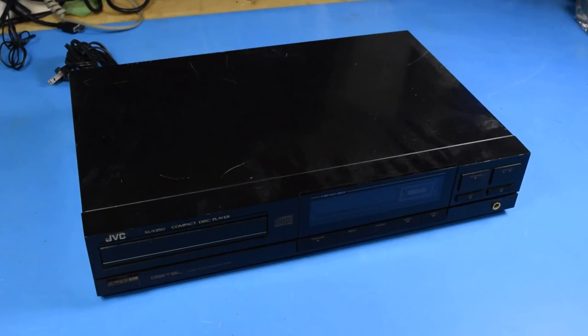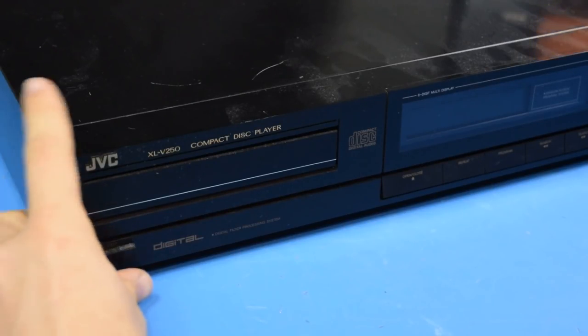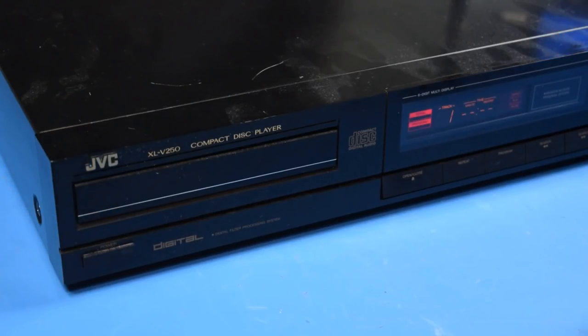Now obviously this is a different scale than, say, years or decades, but this should let me know the short-term viability of this. I don't know if 3D printed belts are going to be a real, viable, long-term option yet, but there's only one way to find out, and that's continuous testing. Alright, I've just plugged it in, so let's see if I can turn it on and eject the tray.